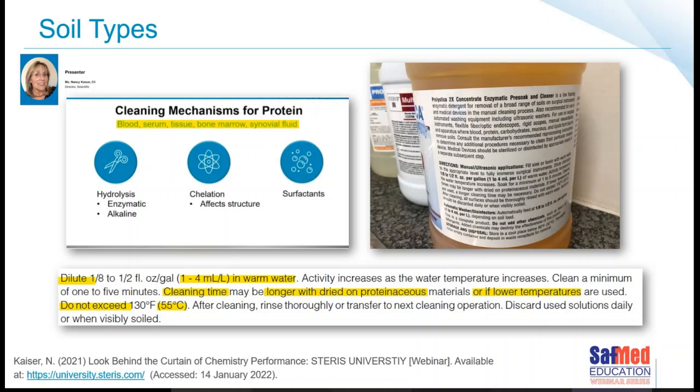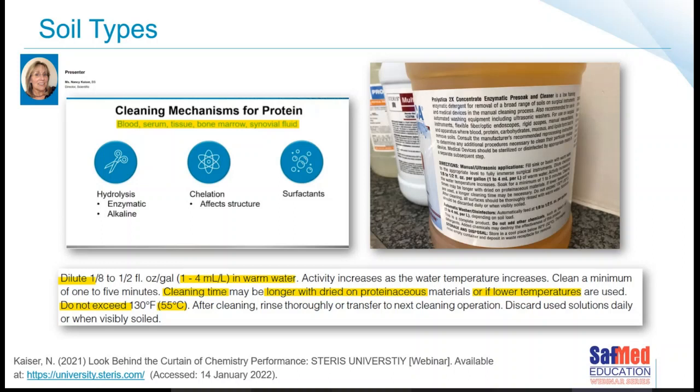And then the hydrolysis, the breaking down of those soils. Now, protein is insoluble. It doesn't dissolve. So that's why we add the enzymes to our detergent to break down those kind of proteins. And it breaks down the bonds in the proteins. Breaking down the bonds in the proteins means we require less mechanical action, meaning we need less rubbing, less scrubbing, which of course will be helpful to protect our instruments.